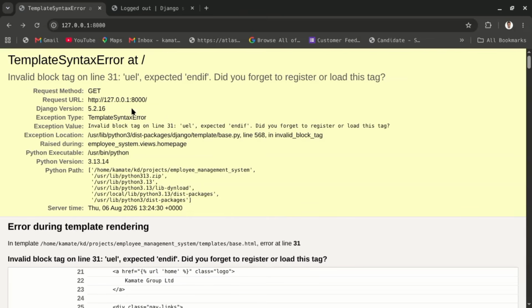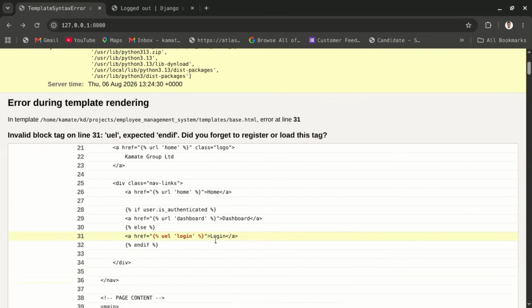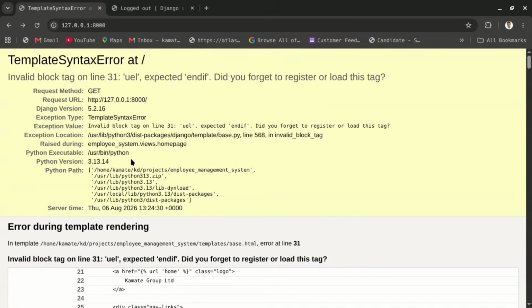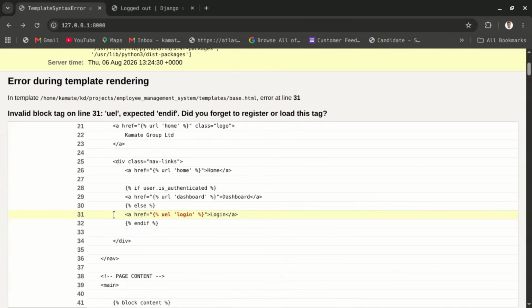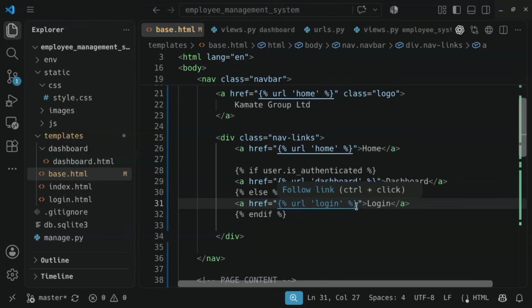Invalid block. Let's check what's happening on base.html line 31. I think we made a small typo. This was url, so always be careful when you're typing these words.